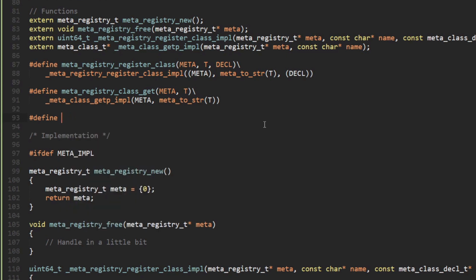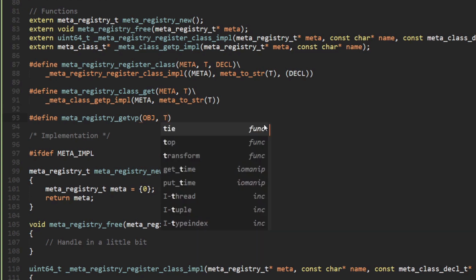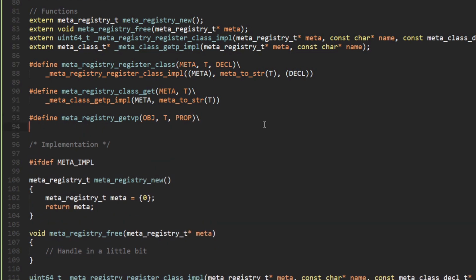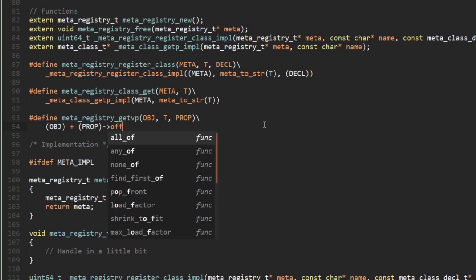Namely, we're going to get the value back as a pointer, and we're going to pass in an instance of the object, the type that we expect the value to come back as, so the value type, and then the actual property that we want. And this we're going to have to do inline as a macro. It's going to get a little hairy, stick with me. So what we're going to do is take the object pointer as a base pointer, and grab the property's offset.